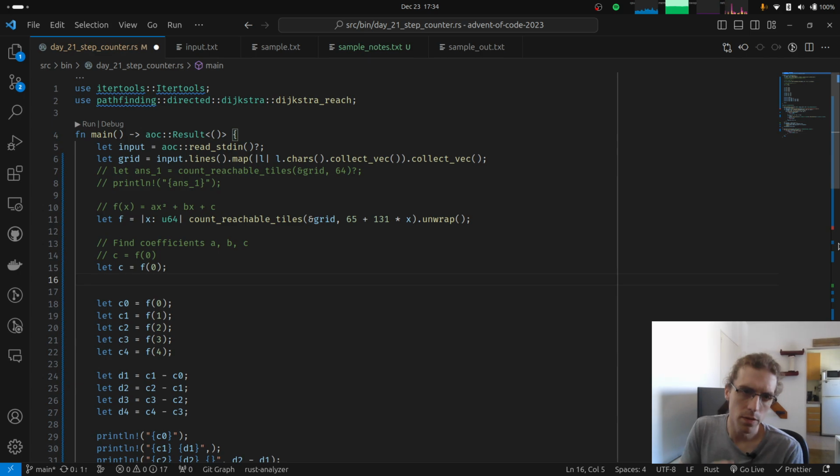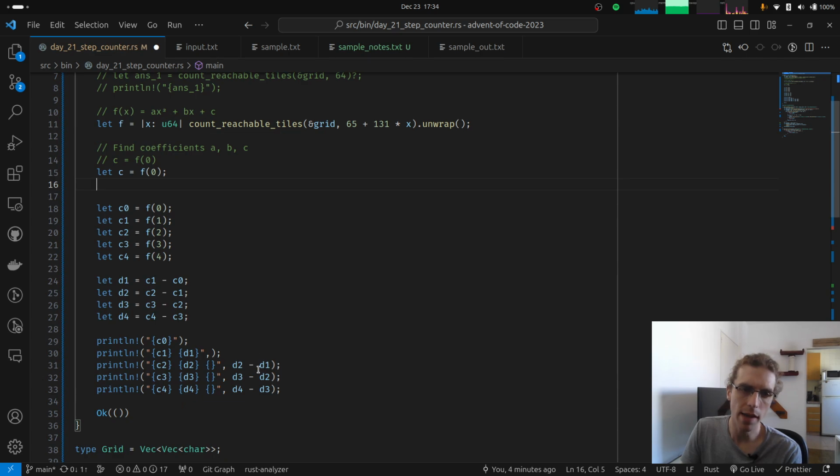Now to compute a and b, how do we do that? Well, for a, I think a is what we see with the differences. I think I'm going to need a couple of these.